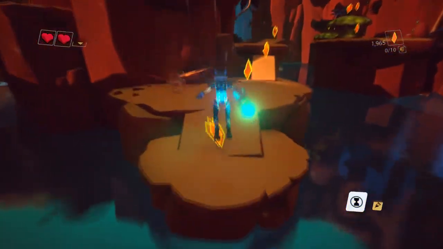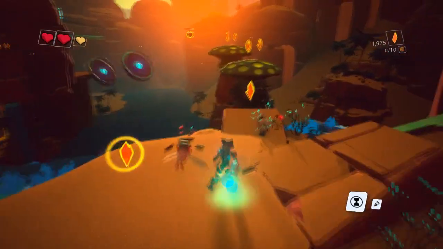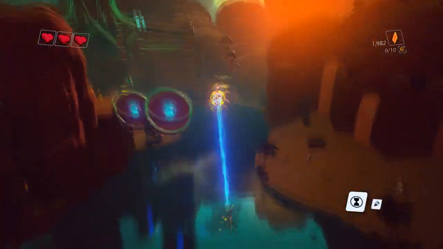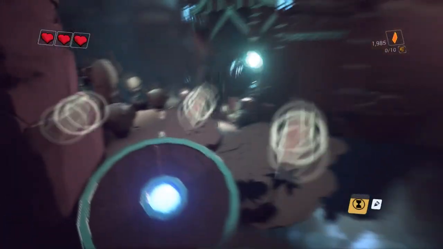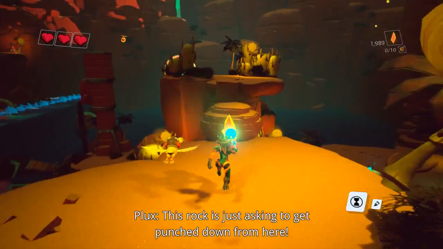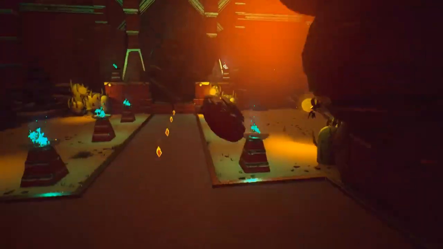So, as Plux blatantly told us earlier, the way we do that is to get a rock so that we can drop it down, blocking the path of the pedestal, and let us proceed forward. And we can get it by just going down this platforming section over here. Swing over here. And let's go ahead and just punch this rock down. Oh, you said it. Let's do it. Boom!